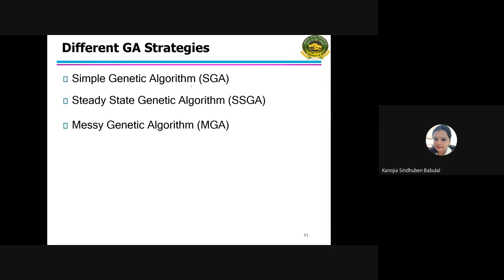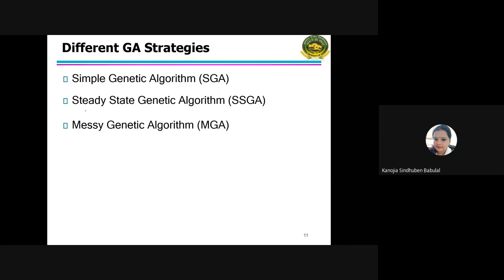That can be 20%, 30%, 40%, 50%, or any percentage which is decided. So on that limited number of solutions, I would perform the selection and reproduction task in order to get the best solution. So this is your simple genetic algorithm.